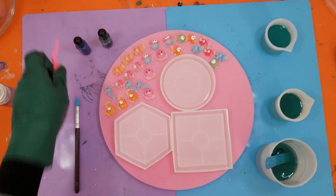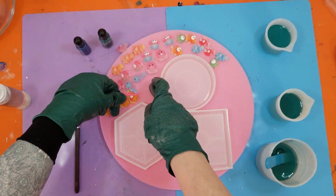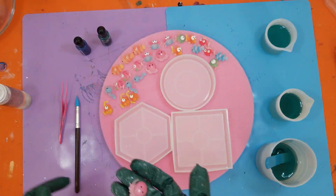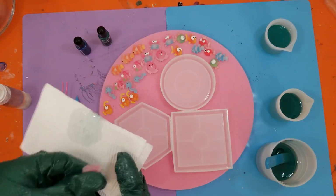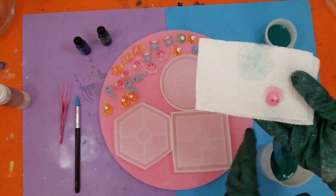Oh, I got these tweezers. Let's see if the tweezers will help. I did go out and buy tweezers. No, not going to help. So I'm going to take this paper towel that I had before.